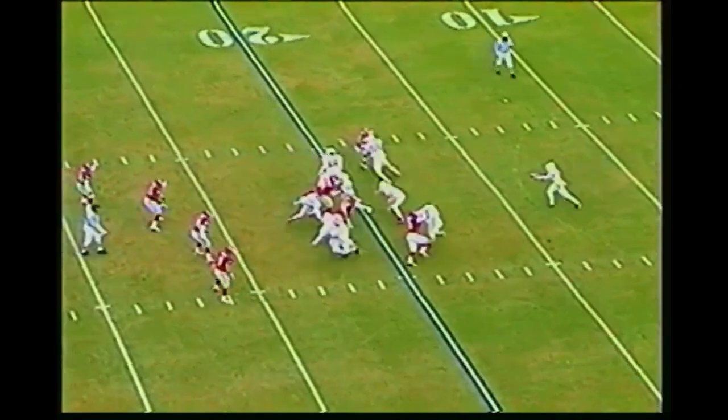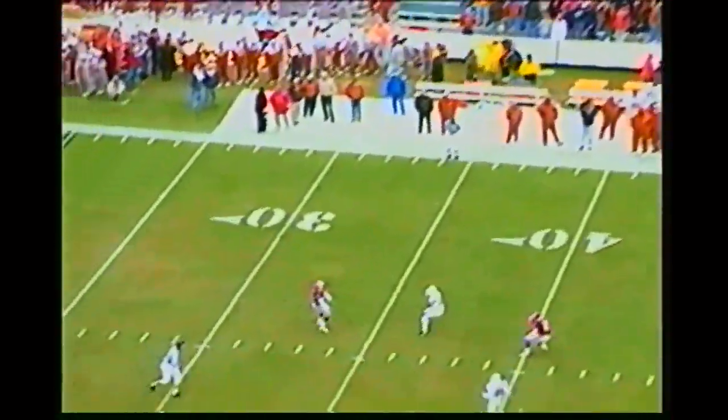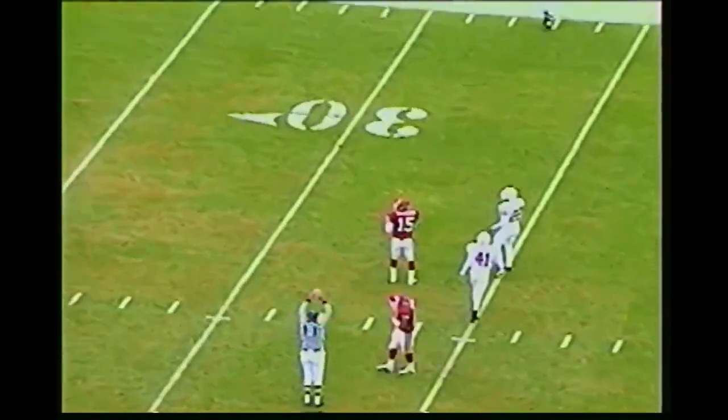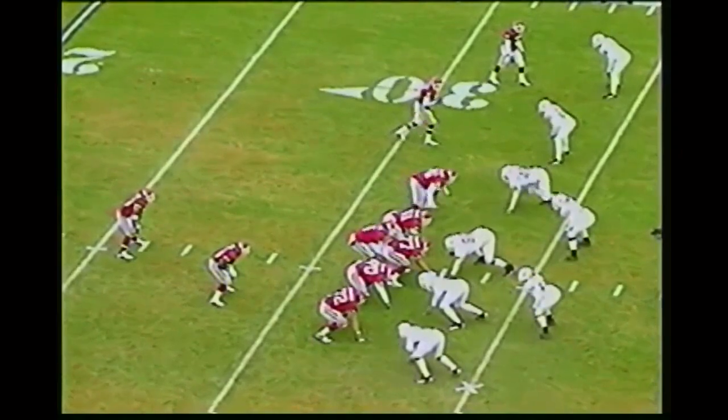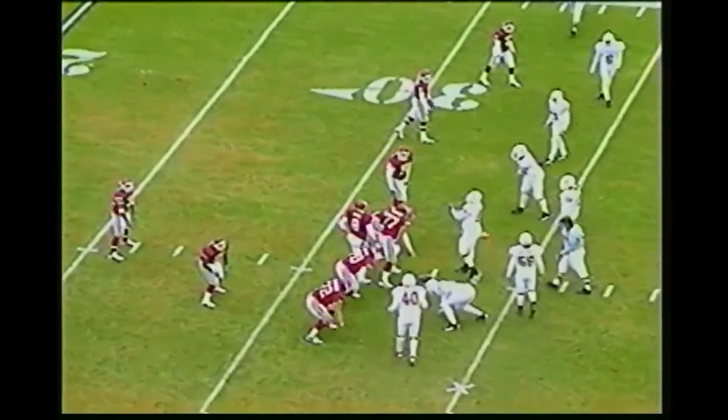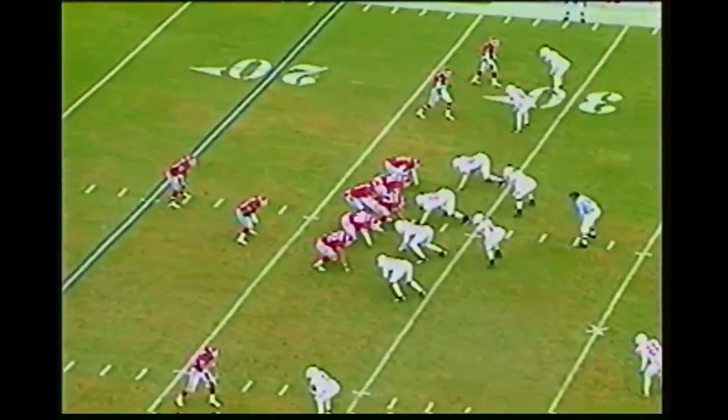Snap is high. Stockton gets it, however, and makes a nice kick. Beauty. Thatcher signals fair catch, taken at the 33-yard line. All right, from the 33, Nate Hibble's first snap from center. Offset I, and oops, we had movement on the left side. 1st and 15 from the 28.